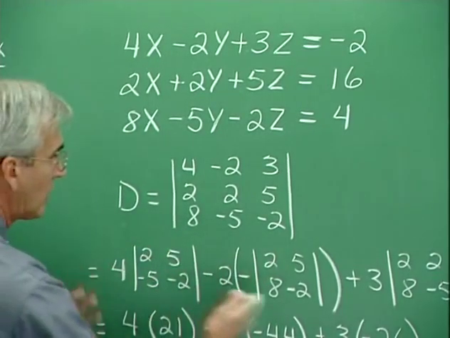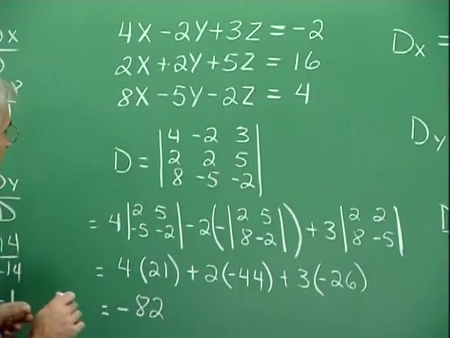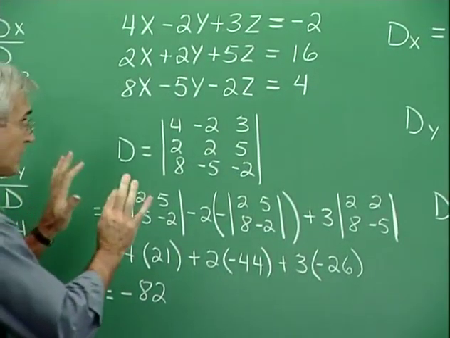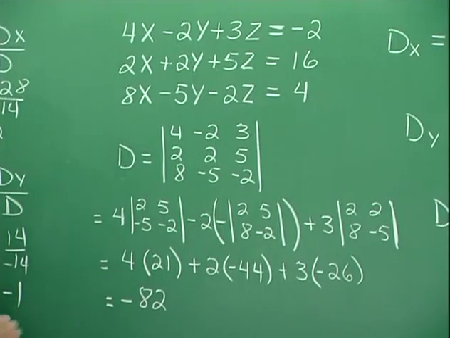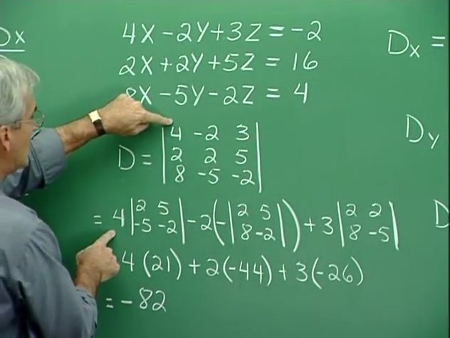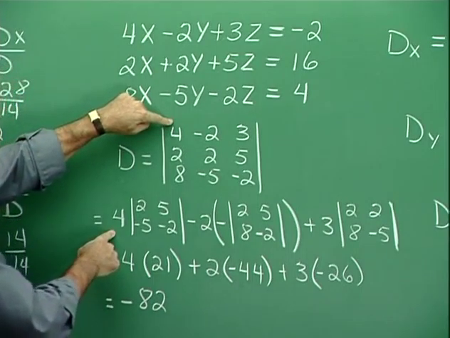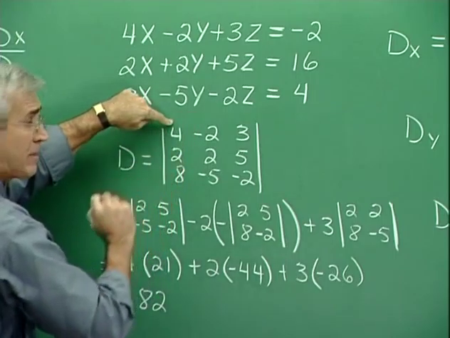I'll go ahead and make the calculation here with this one, but I'm pretty confident that we can do this on the others, and we're not going to bother with the nuts and bolts of the calculation in the future. Now I'm going across the top here. It's 4 times its cofactor, and remember the cofactor has associated with it a sign, and the sign pattern here is plus minus plus, so let's keep that in mind.